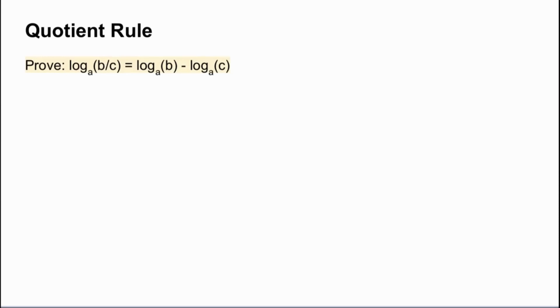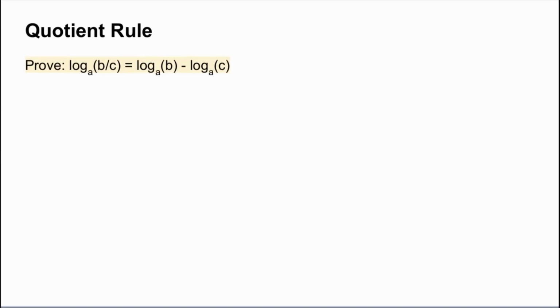Very similar to the product rule, where if we had a product of two real numbers, we can express them as the sum of two logs. And now if we have a quotient of two real numbers, we can express them as the subtraction of two logs. This is going to employ properties of the product and power rule proof. So I'm going to reconstruct this. We're going to focus on this right-hand side as opposed to the left-hand side.